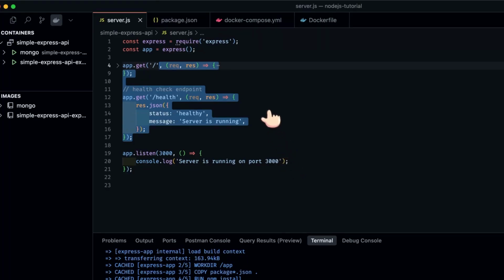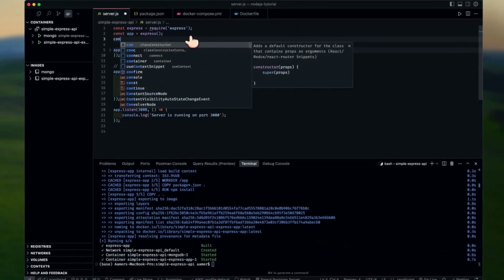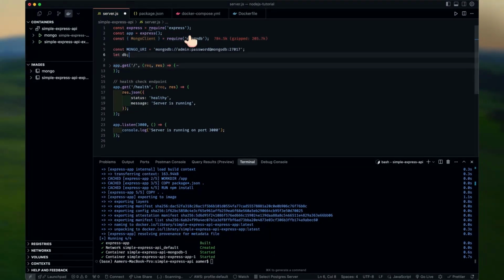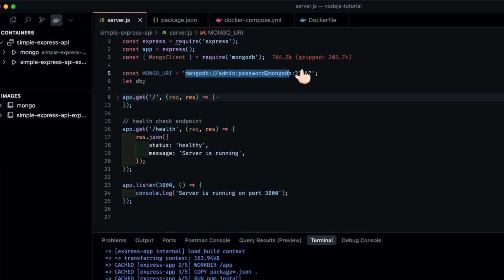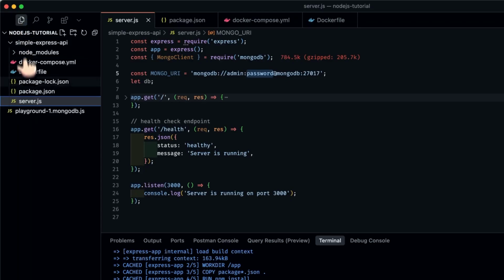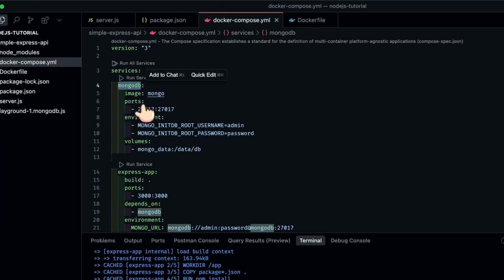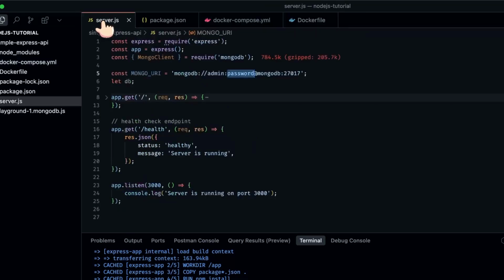Now it will be very easy for you to understand how I'll be writing the containerization. Now over here, I'll be using a Mongo client. Then definitely this will be the URL because we are using admin and password. How do I know that one? You can double check. You just need to go to your project structure, the compose file, and then see this one. Mongo will be connected by the environment variable. The username and password is admin and password. I kept it simple, so definitely I'm going to change that one. All right, so we got that one, right?